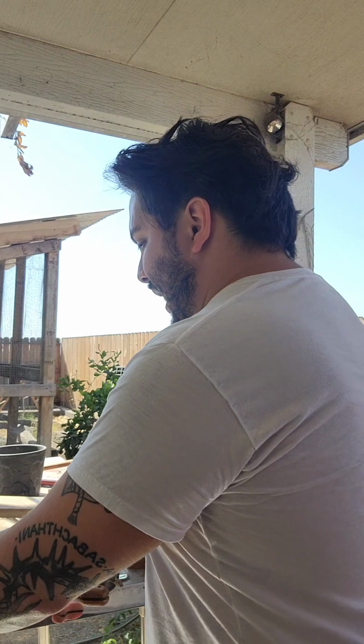So if you were to get a tattoo right here of a face, and the face is looking this way, that's where you want to look inwards, because if not, then you have a face looking that way into your armpit.